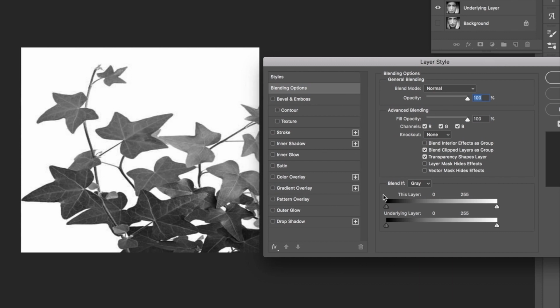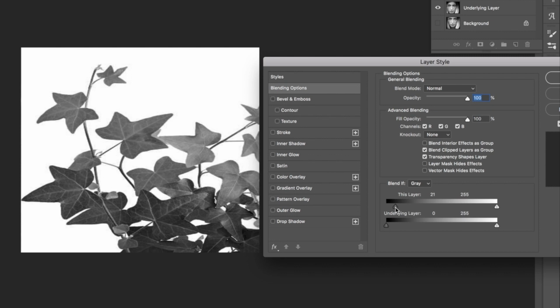And I'm going to drag this up, and I'm going to keep an eye on this darkest area. That should begin to be revealed first. I'm going to drag it up here, and there they go. They're starting to come in just when I'm getting around my magic number of 19, roughly. This is where they're coming in.